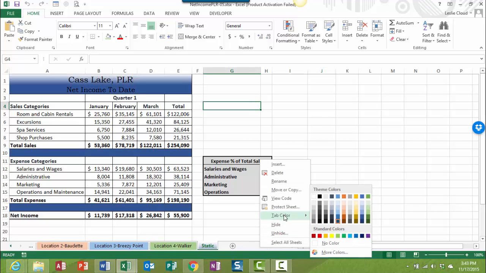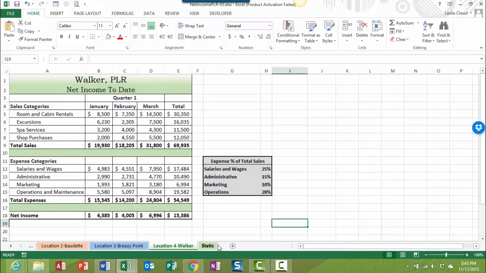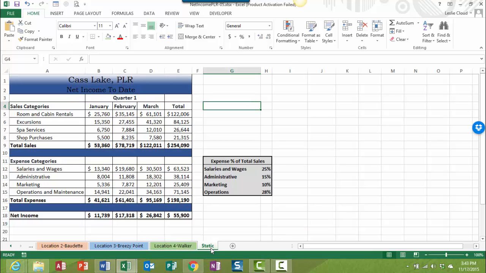So I just did a right click right on the sheet tab itself. I'm going to go to Tab Color, and I want to choose the Green, Accent, Lighter 60. And remember, you can always use your tooltip if you're not sure which one. Okay, so let's click away and we can see that that got changed. Okay, and then I'm going to change the coloring in the rest of this as well.